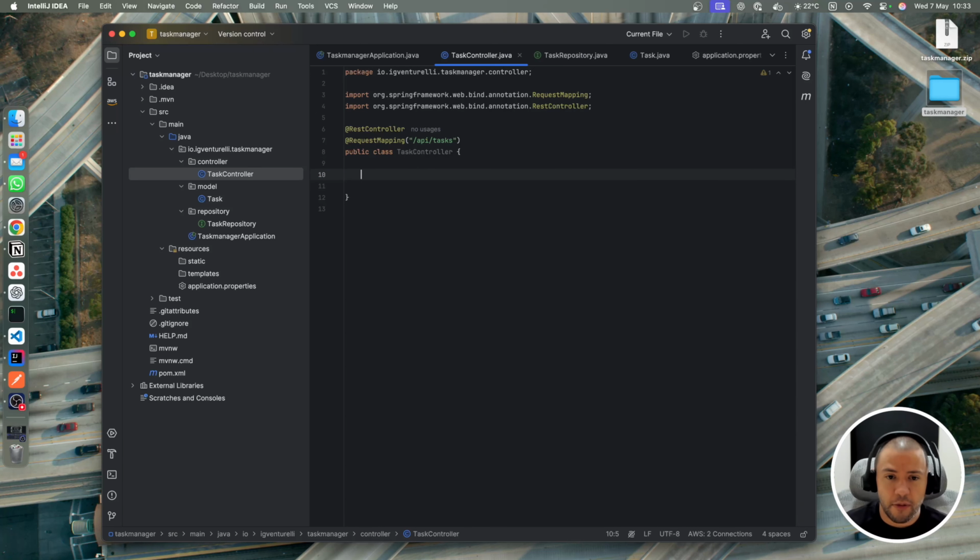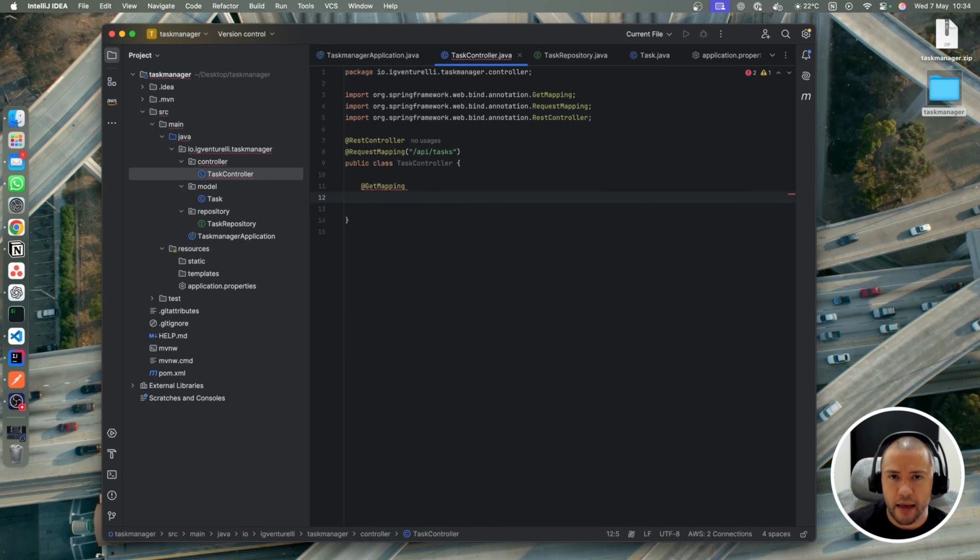And what do we need to do? We need to access the database, right? Let's say we received a request to list all of the tasks we have. So, okay, let's first create the method to receive that. For that, we can define a get mapping. By tagging a method with this, it says to Spring: for any get request you receive under this path, map it to this method, okay?